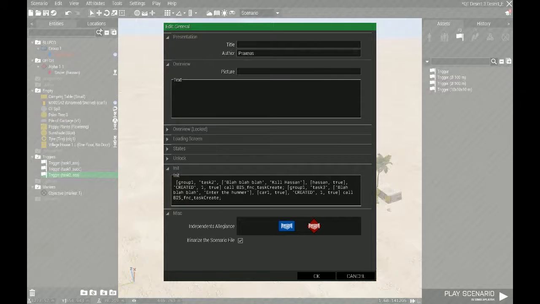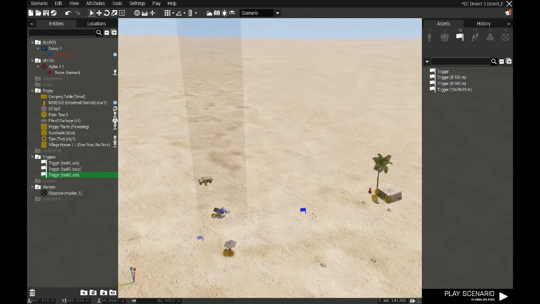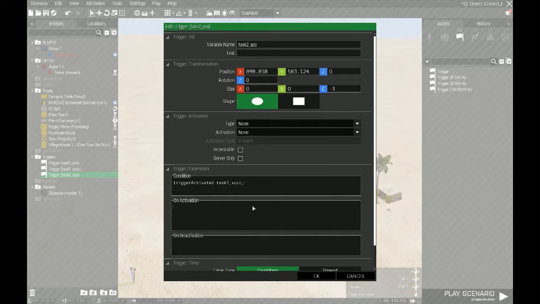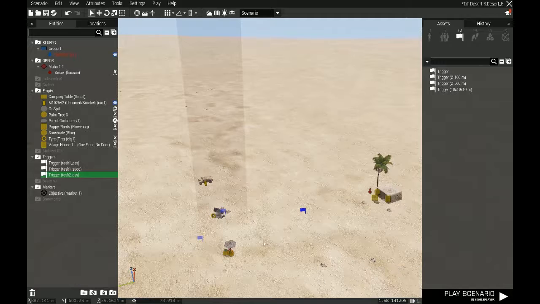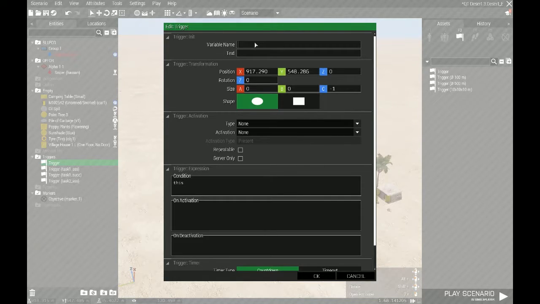And what I'll do, I'll jump back into general and I'll take the second task and I'll cut it. And I'll paste that directly into the on activation field here. And I'll switch the created state to assigned. So by getting rid of the created state on this task from the get-go, I remove it from the list for the player, so they won't see it until it's actually available. And I'll quickly pop down the successful trigger for this as well.